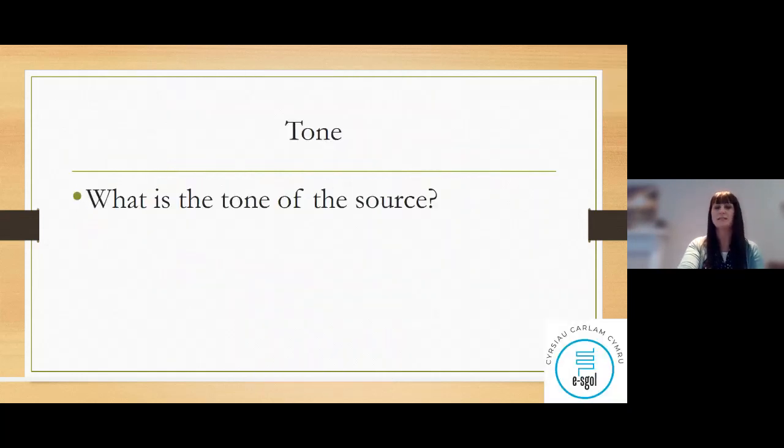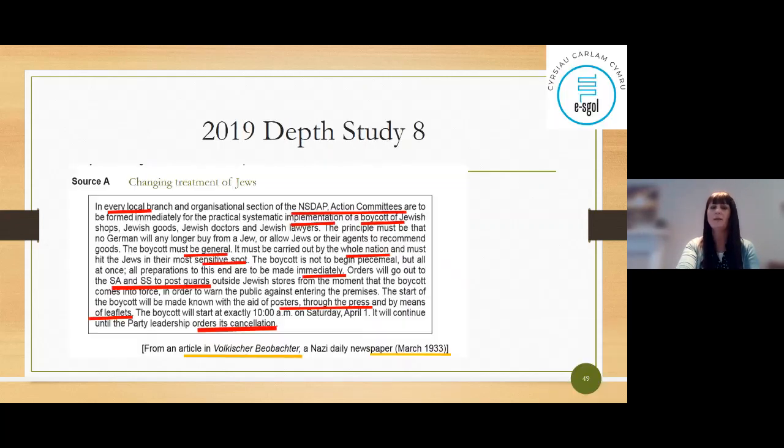Now then, I mentioned this in the checklist and I said I'd come back to it. It's about the tone of the source, okay? So what you have to do is decide how this source has been written, the language that's been used in it. Now for source A, what I tell my students is to write a T and then put in a couple of words that they can write up later about how the source is actually written. So this one, which was the Nazi newspaper, is designed to unite all the Germans against the Jewish minority. So it's trying to bring them together in the words that they use and the way that it's been written.